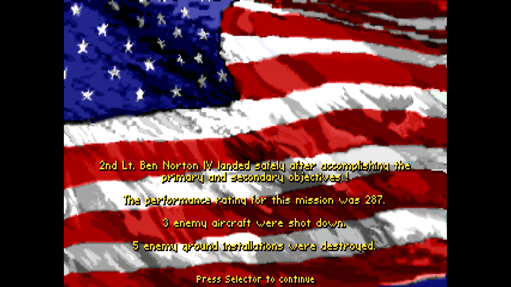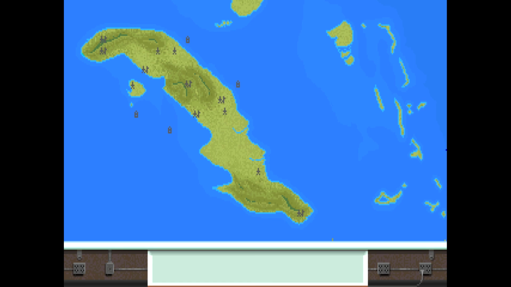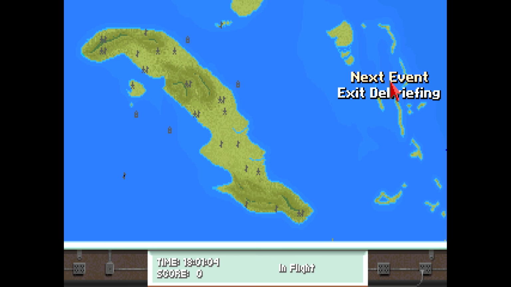Second Lieutenant Ben Norton. Performance rating 287, 3 enemy aircraft shot down, 5 enemy ground stations. Right, that was not the way to land on it, but we seem to have survived.